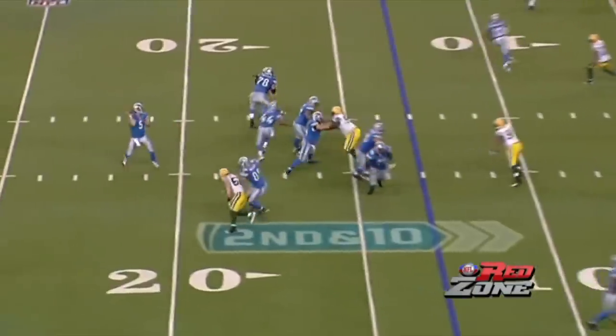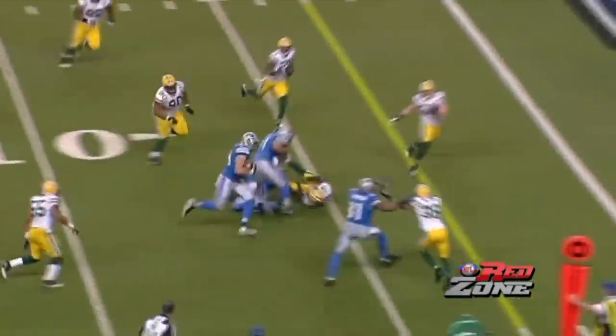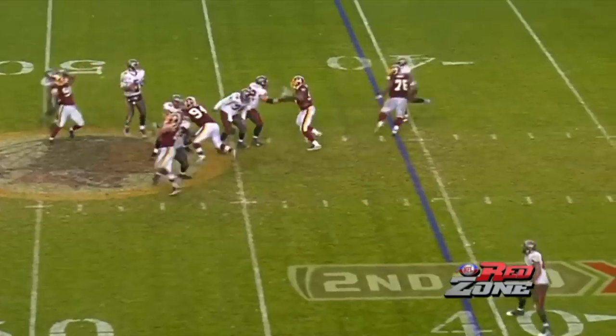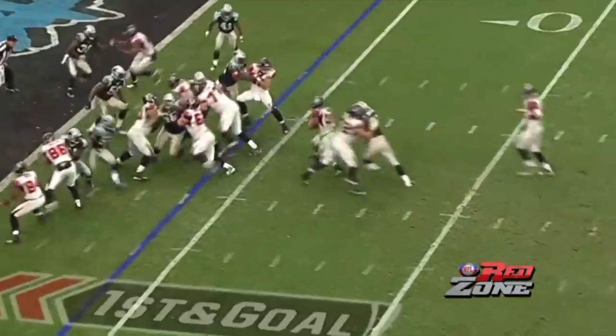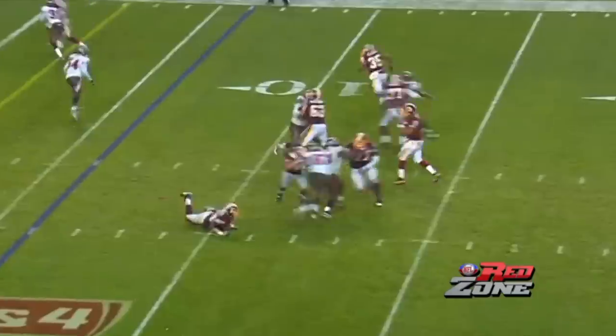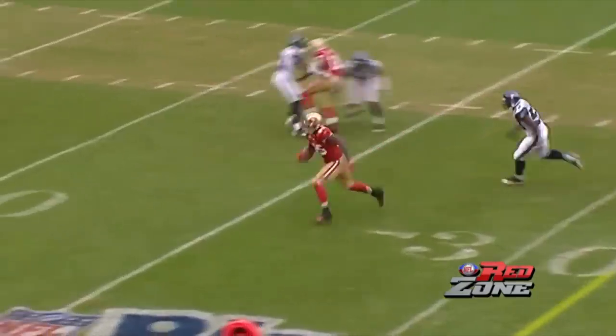It is touchdown. Setting up the screen to Heller, the tight end. Inside the five. He's in. Freeman. Over the top to Winslow. Kellen Winslow takes it into the end zone for a Buccaneers. First and goal. Give to Turner. Turner. There's McNabb. Frost. Free play, and he finds Davis, who sniffs the end zone.